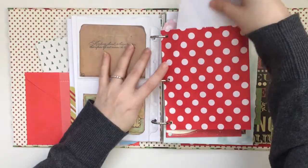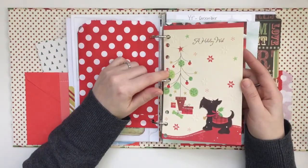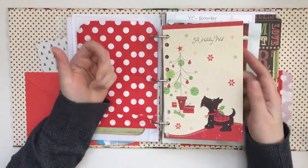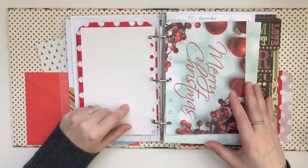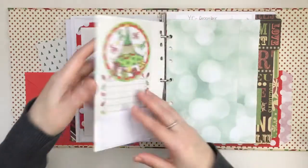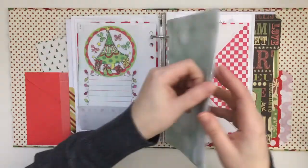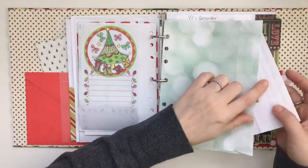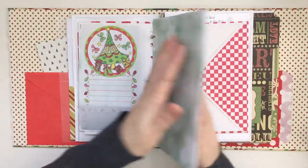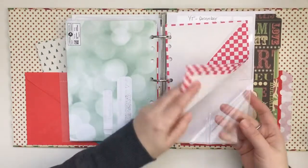It's just a nice memory of something I received — this one is for November but I started early. Here's the envelope it came in with her little notes. This was a Christmas card I love the image of, and as you can see I tried different hole punches — I don't mind the look and might cover it up. This is an advertisement that came in the mail — I made it into a top-loading pocket and covered the information. Then this is the envelope it came in, which I'll use to store things. And this letter is from a swap I was involved in — I'll be sharing that video soon.